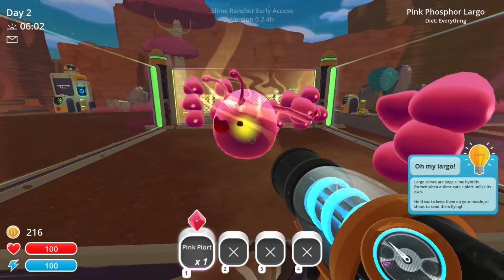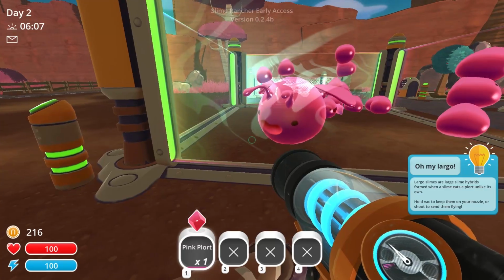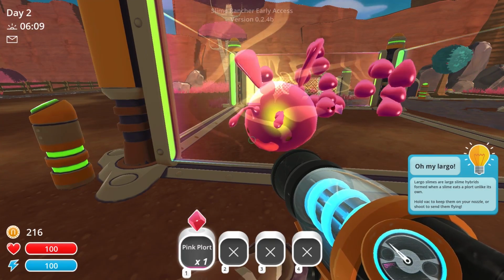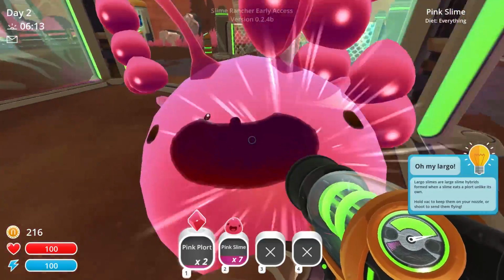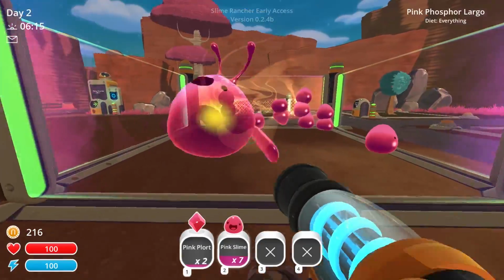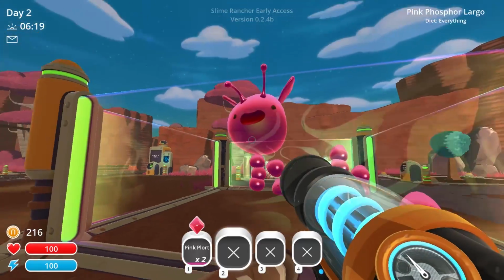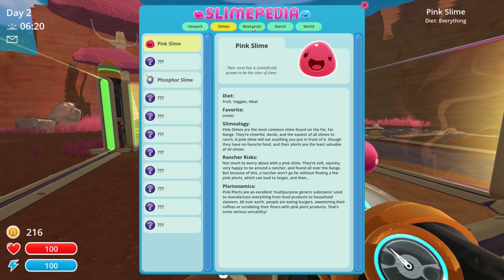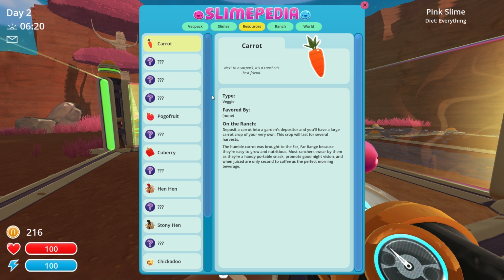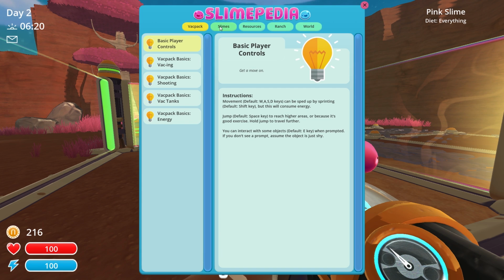Whoa. This dude just morphed. Largo slimes are large slime hybrids formed when a slime eats a plort unlike its own. Oh. So the phosphor slime ate the pink plort and morphed into a Largo slime. So if I go to Slimepedia, does that show up on here? I don't think it does. But it's got all sorts of resources and information in here. This stuff's really, really cool.